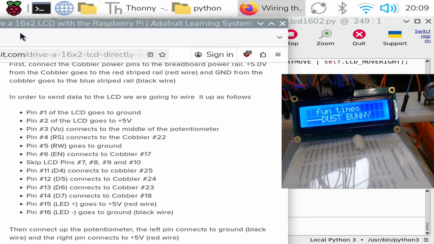So we have 14 to 18, and then we have 15 goes to 5 volts. Sorry. And then 16 to ground. Okay.